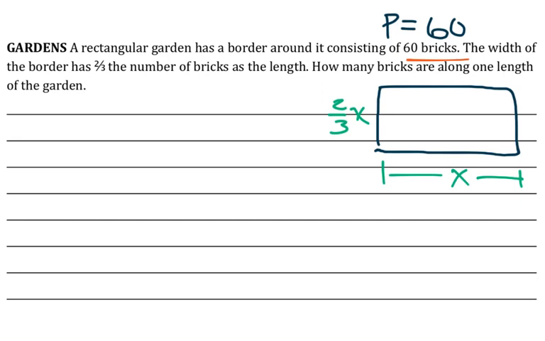Now it's very possible that as you set these problems up, you'll make a mistake and put the 2/3 here. So let's talk about why this would be incorrect. This length would be 2/3 of the other side. But for this one, it wouldn't even really matter because you're only dealing with two values. But this side would be 2/3 of that, and not the other way around, the way I described it. But when you're talking about width and length, it's pretty arbitrary. All right. Now what this means is that we have an equation to set up.